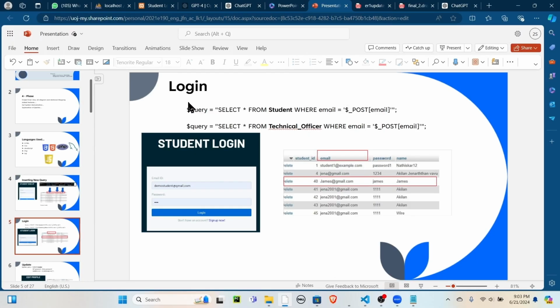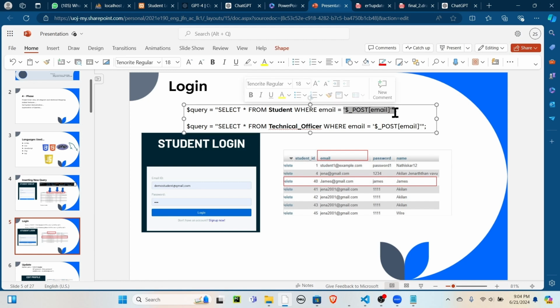So here this is for the login page. In the login page we will enter a particular email ID and log in, and all the details about us should come. So for similar purposes we use this. In this query it selects all the columns from the student table whose email matches the email in the post email method. Okay, this happens, and you can see the example.